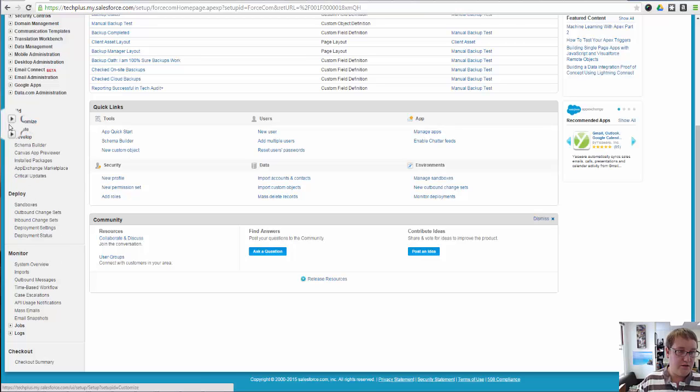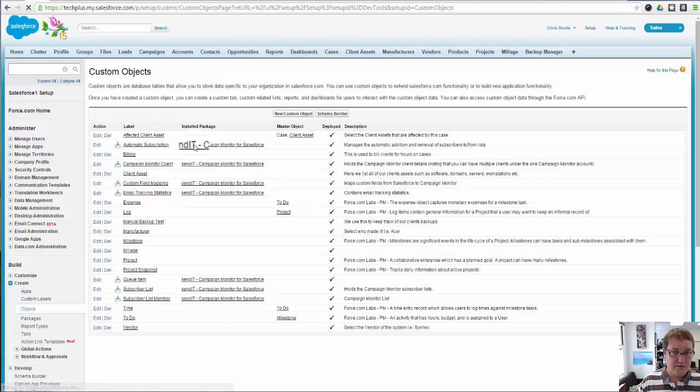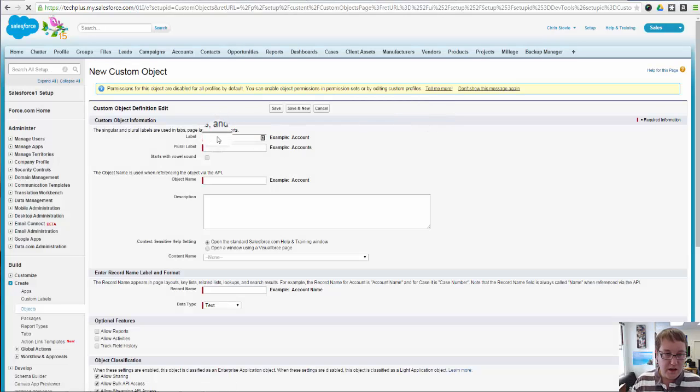And I'm going to go to Build, and I'm going to create an object. So we'll go New Custom Object. And we're going to call this the Patch Manager. So let's see. The plural label is the one that goes on the tab. So I want to say Patch Manager on the tab. And on the label, which is kind of like the button name, I'm just going to call it Patch. Actually, you know what? We'll call it maybe System Patch. Actually, I'll just call it Patch. Keep it simple. All right, so there is our object name. So this is an object.